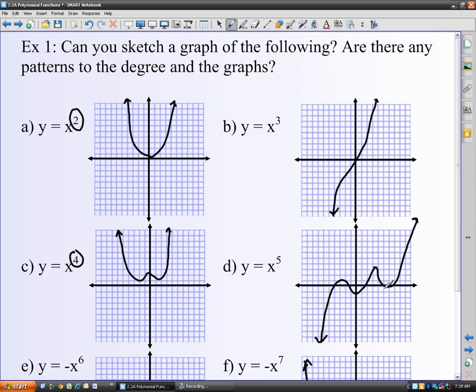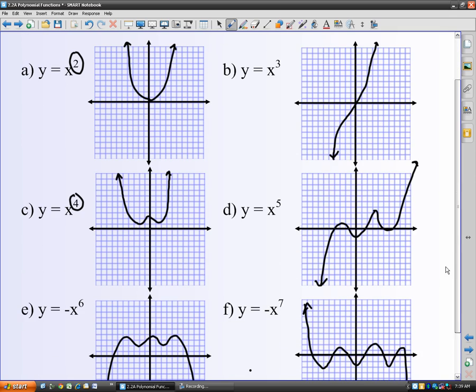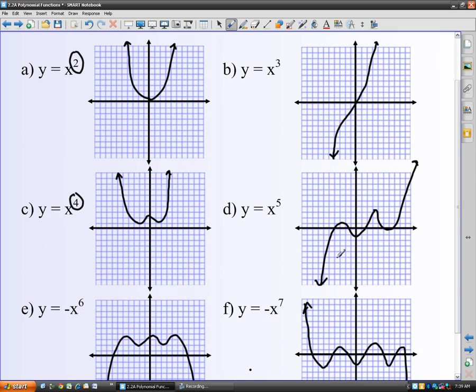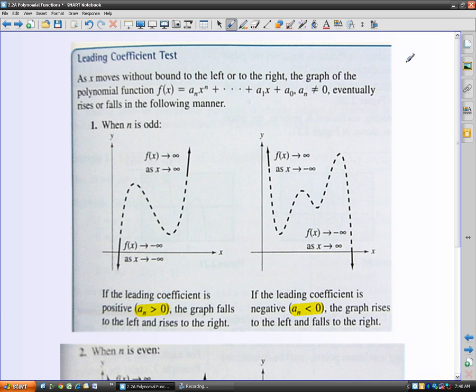I mean, there's a lot of things to notice when we're graphing these, but what we're basically trying to figure out with this is, what is the end behavior? And that's the overall scheme of this. We're going to talk more about end behavior in just a second. So in the next one, this is what we're talking about with our end behavior.